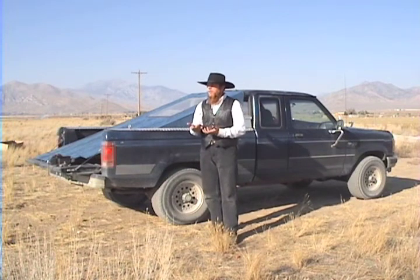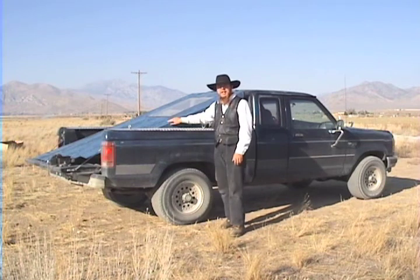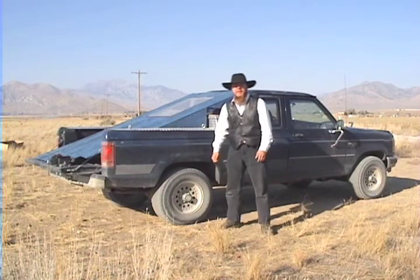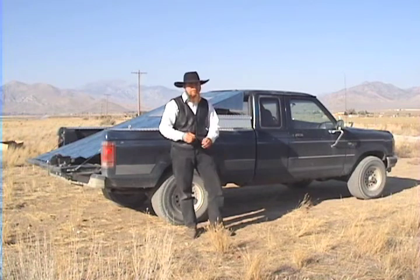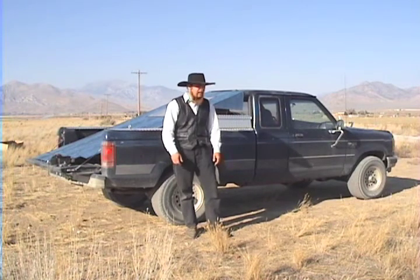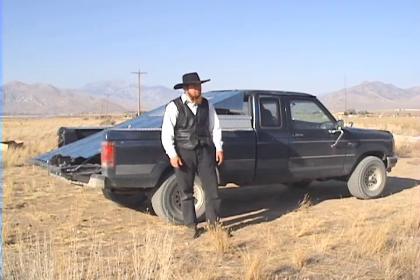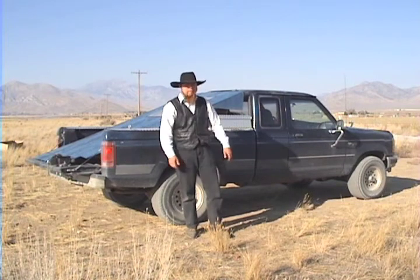And overall, I get about a 10% improvement in fuel economy from putting something like this on this vehicle. Now, bear in mind, these old trucks really get remarkably good gas mileage, especially for a four-wheel drive vehicle. It's not uncommon to get 28 to 30 miles to the gallon on the highway, and with this, I can get as much as 33.